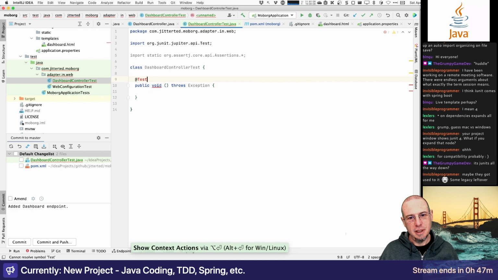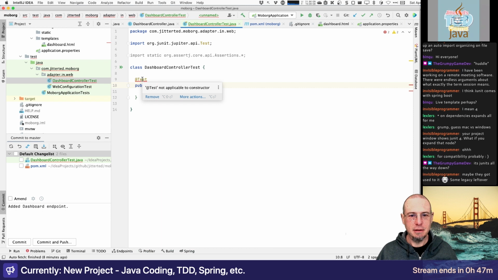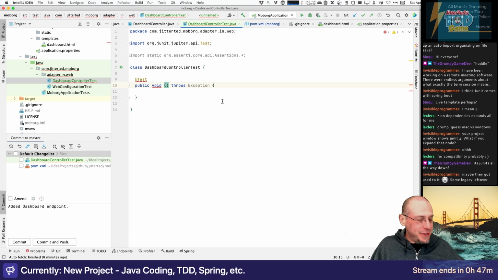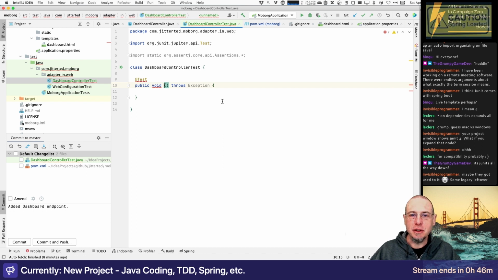No. Import class. Thank you. Now why is it complaining? Oh, it thinks it's a constructor. No, it's not a constructor. I'm just not done yet. What test were we writing? It's all the way down. All right. So what we want to do here, oh yeah, we want to display sessions. So the test we'd like to write is that it puts some session info into the model.